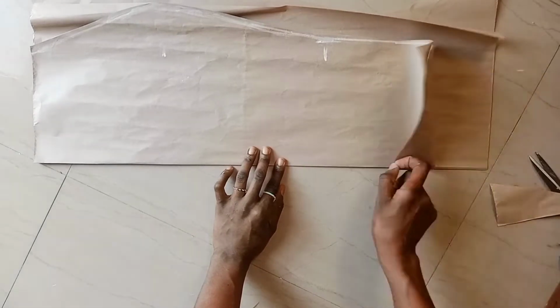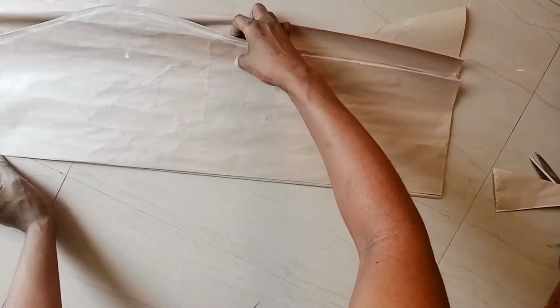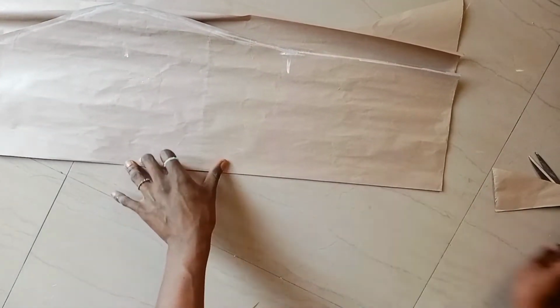So remember, there is not going to be any zip, so I'm just going to cut exactly what I have on the front part for the back part as well.